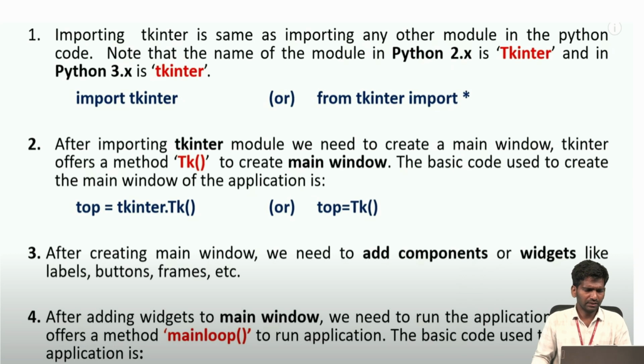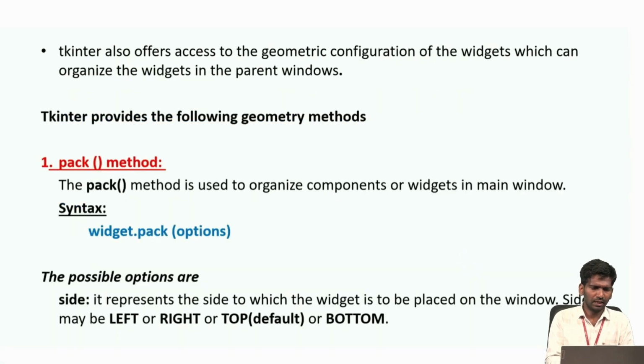Okay, yeah, this is also the step. So if you are using your statement, first statement like this, then you need to use like this. Okay, so if you're using import tkinter, we need to select the left one, top is equal to tkinter.Tk, or else if you're using from tkinter import star, then you need to use the below code, top is equal to Tk. Okay, so after creating, we need to add widgets. Third step. Fourth step, we need to call main method using mainloop. Okay, yeah, these are the packages and you can see the syntax.